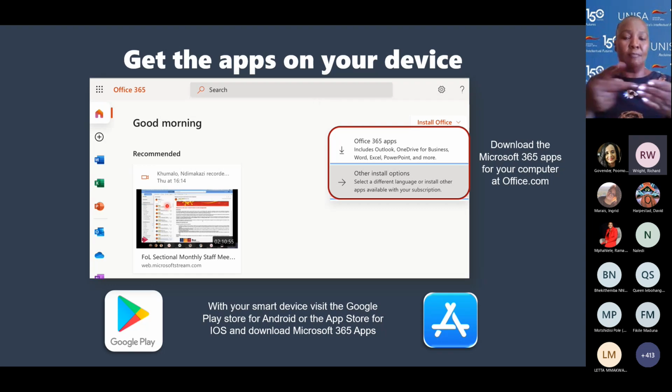So just a reminder, you can also get it if you're using a mobile device. You can get it from the Google Play Store and the iOS App Store. So you can download these apps and you can download the Word apps, all of them that's part of Microsoft. And you just sign in with your My Life email account or the free account that you create for Outlook, and you will be able to sync up all your files from there.